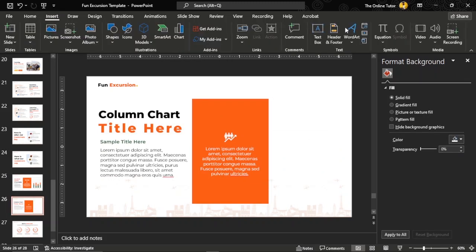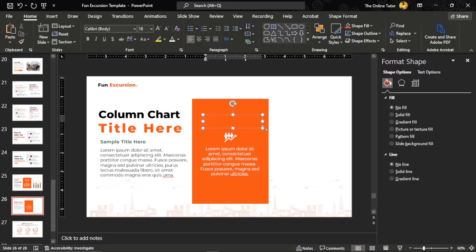The next thing I have to do is to have my title here. So I come to insert, text box, I drag over here, and then you type your title here. Control A, increase the font size, Montserrat medium.